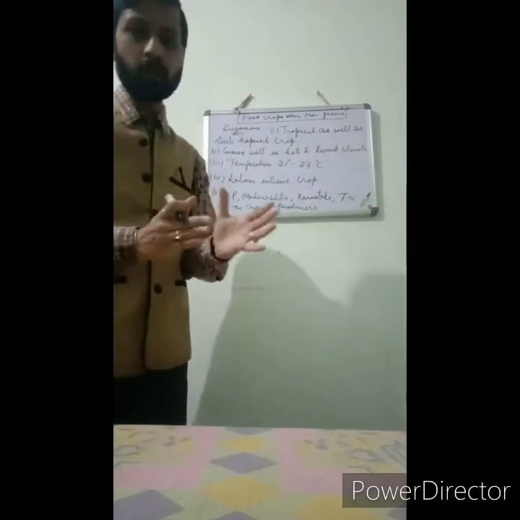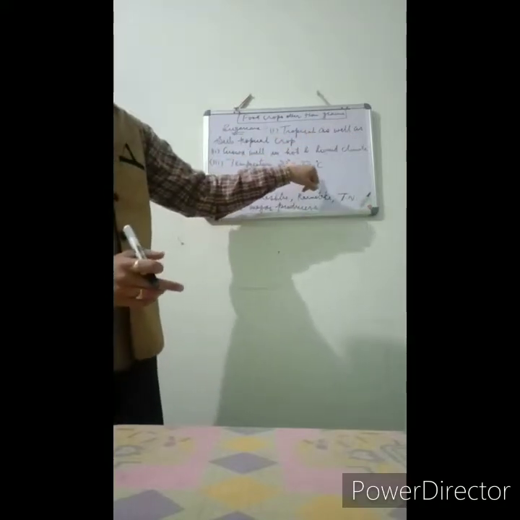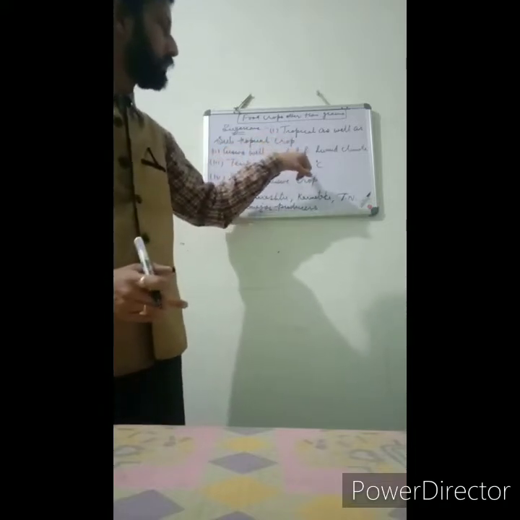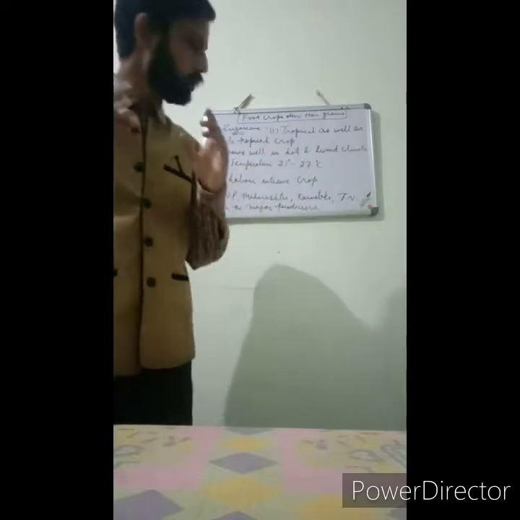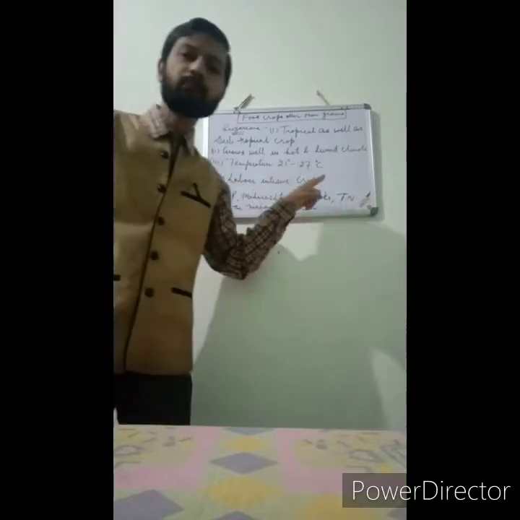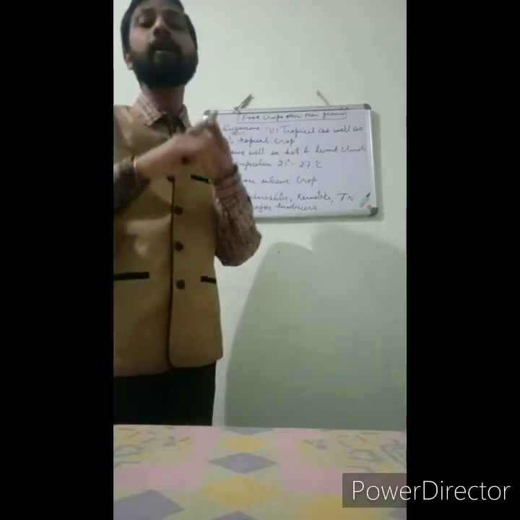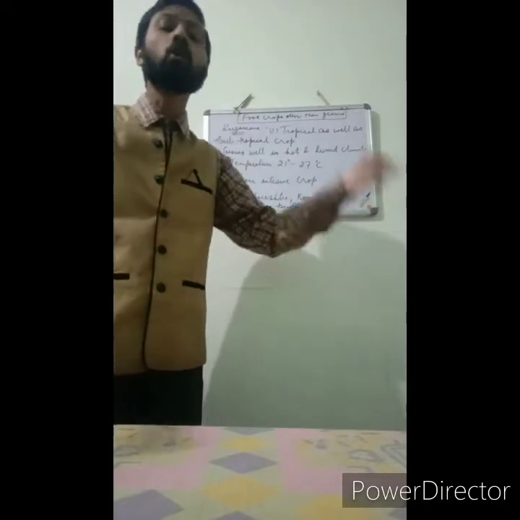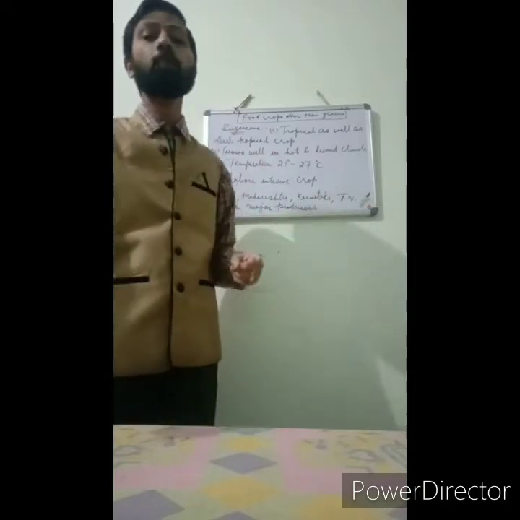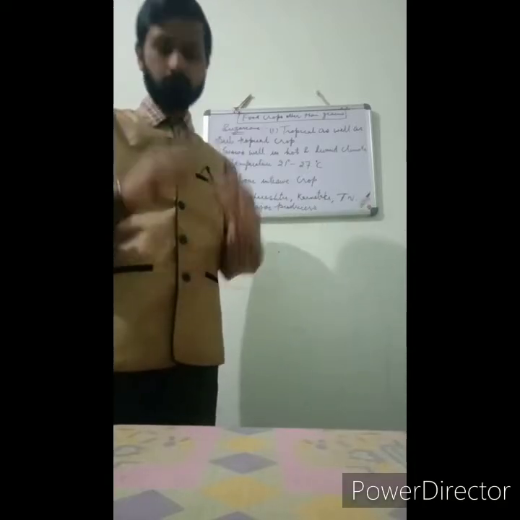Next, number 2, it requires a hot and humid climate. इसको गर्म तापमान चाहिए. It requires a hot and humid climate and also a temperature of 21 to 27 degrees Celsius. Is that clear? Also, a very important point: it is a labor intensive crop. In other words, it is a crop that requires a lot of manual power to be grown, as well as for harvesting, as well as for transporting. Why am I saying so?